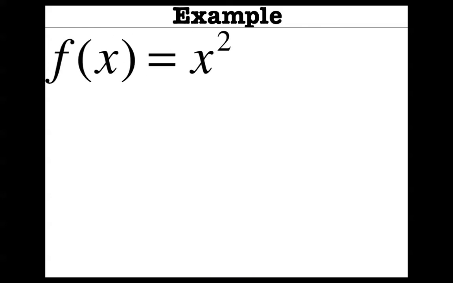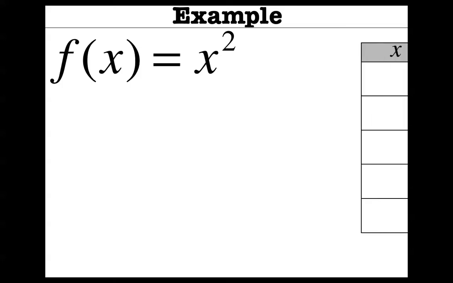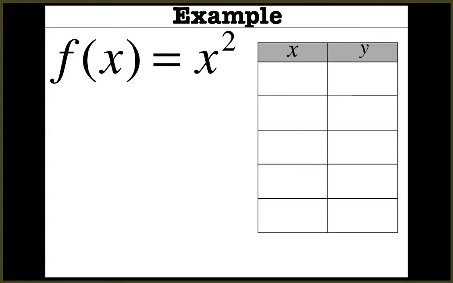Let's say you had a function and it was a very simple function. The equation was just you take x and you square it. So you put a number in and then you square it to get a number out. Okay? So let's make a table of some values here. And let's go ahead and I'm going to start with -3. That might seem like an odd choice, but let's see what happens.